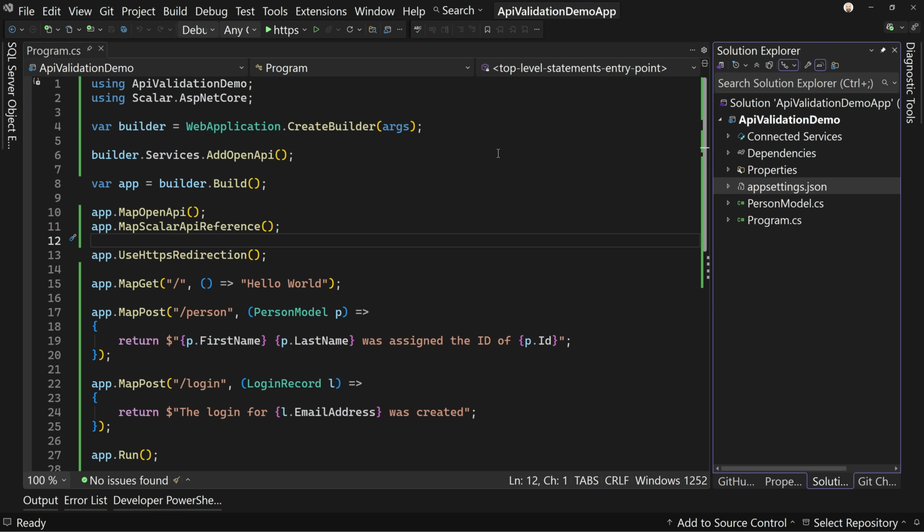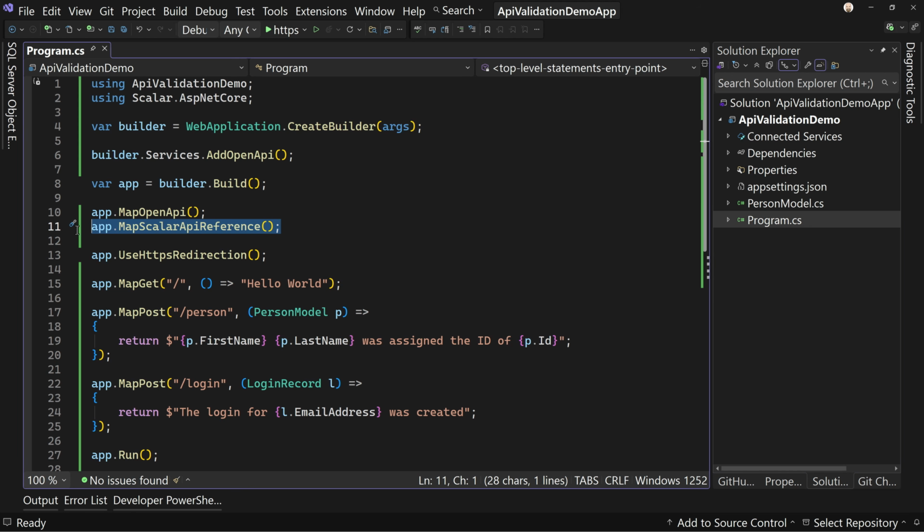Okay, so this is a very simple minimal API. What I have here is essentially a file new project that I stripped out some things. I added one thing, which is Scalar, which allows me to run this and see a web page that I can then call my API through.